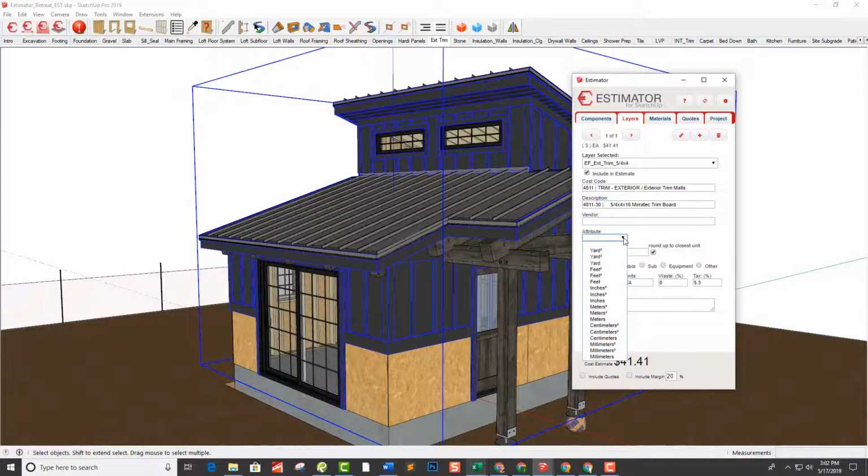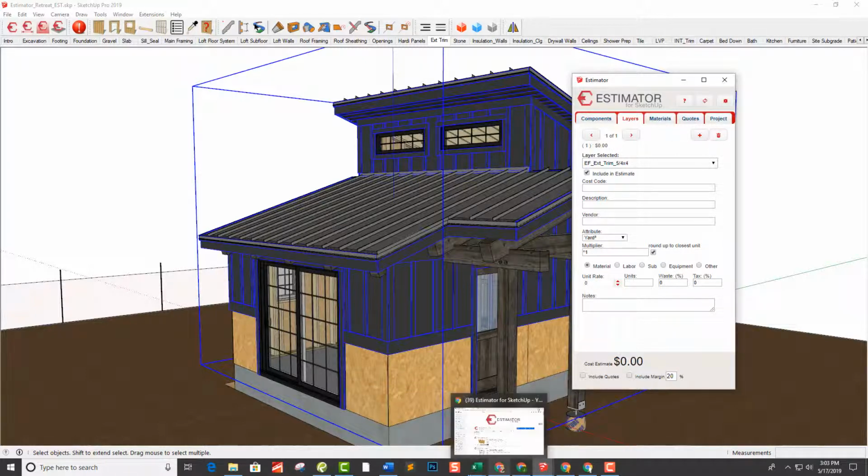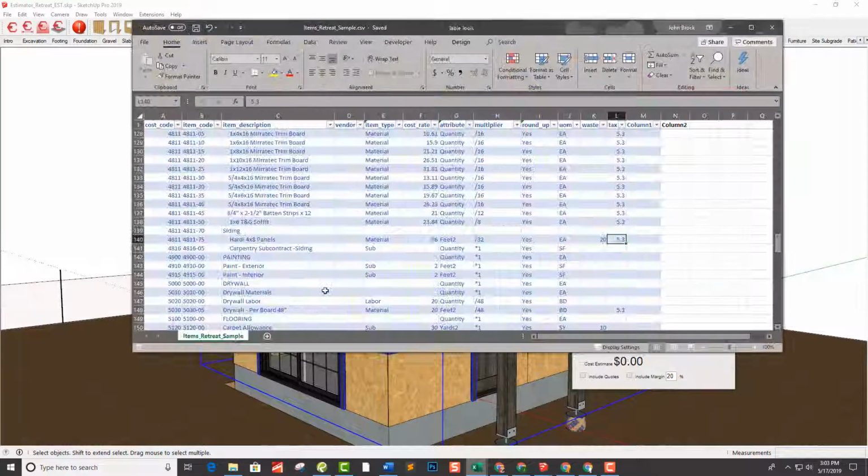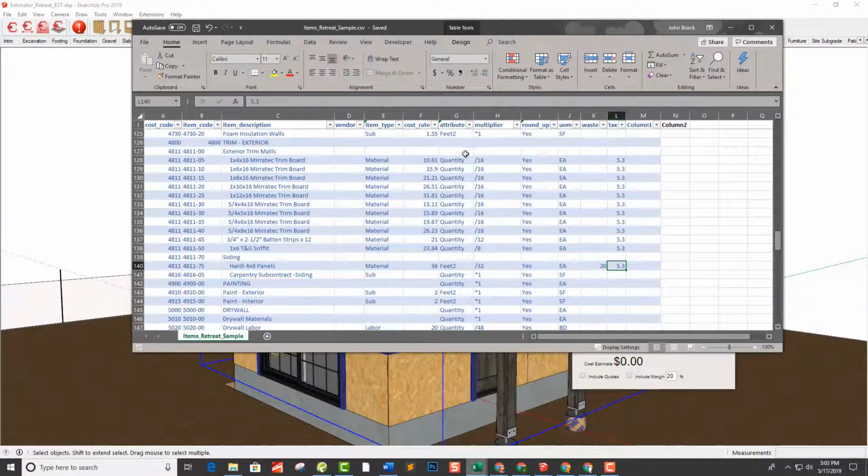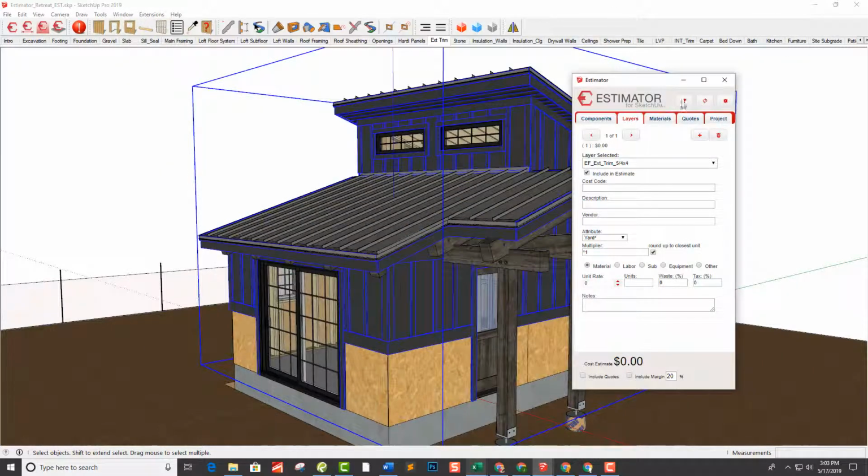It's going to actually, I'm missing an attribute there, so that means I've got a mistake over in my items database. So let's just delete that for the time being and come back over into our items database. And see, I've got quantities in here. This is supposed to be feet. So I'm going to change that to feet, and I'm going to copy that one cell and paste that into each of these that need to be divided by taking the attribute of feet. So I had a mistake in there in my sample database. So I'm saving that, I'm coming back over, and I'm updating by syncing.